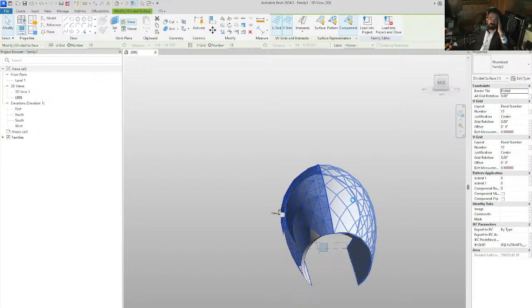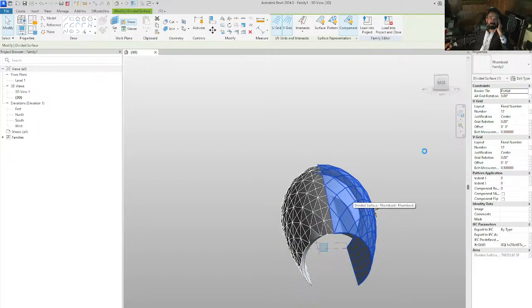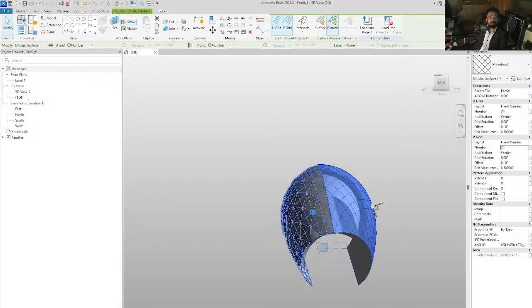Now for example, if I select here, I see my division number is 20 by 20, 12 by 12. So if I move them up, then it is more clear and my massing will be stable. Here you can see the family is there, but obviously a few segments are deleted.